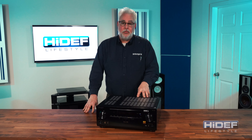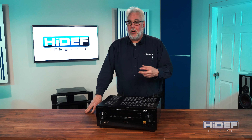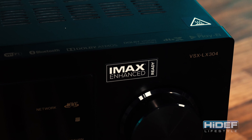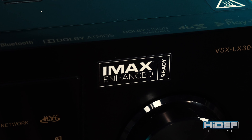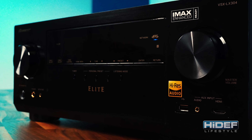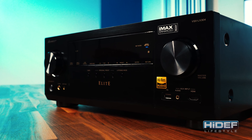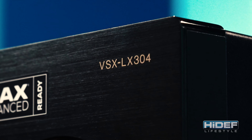This is a current receiver for 2020, and the last technology to mention is perhaps the most interesting if you're a film buff — that would be IMAX Enhanced. If any of you have been to an IMAX movie, you know how exciting they are and how they really make it come alive. IMAX Enhanced takes that philosophy from the movie theater and translates it into an accurate representation of that movie in your home. This beautiful model from Pioneer Elite that's remarkably affordable has that IMAX Enhanced technology on board.